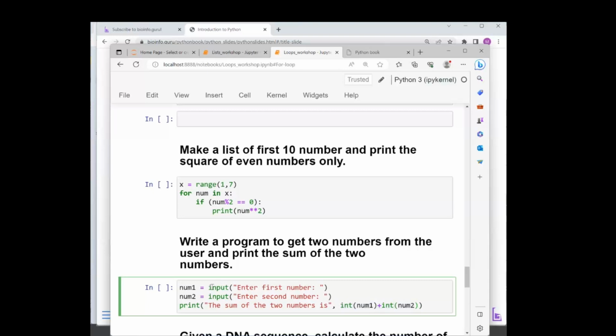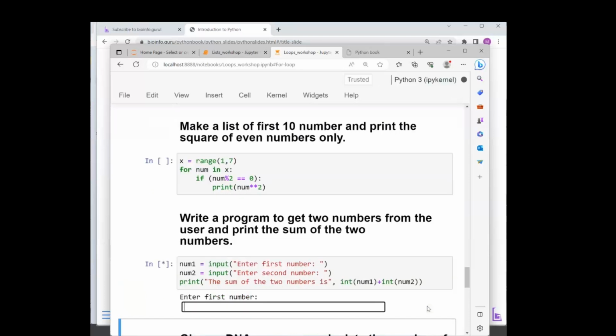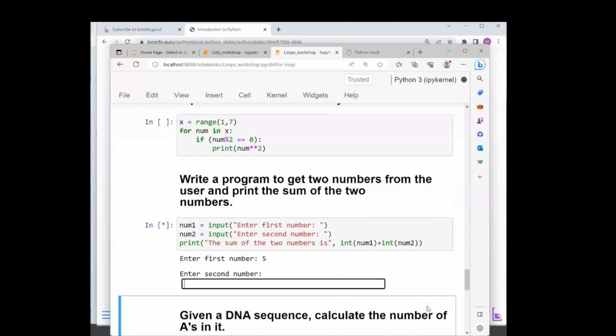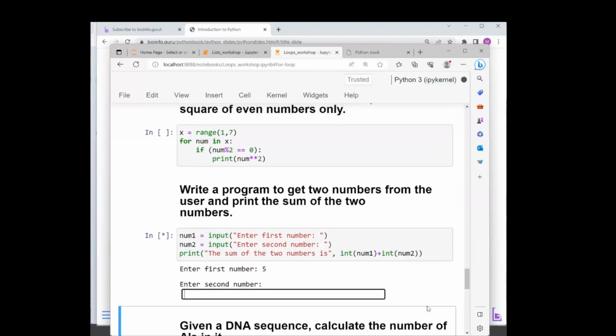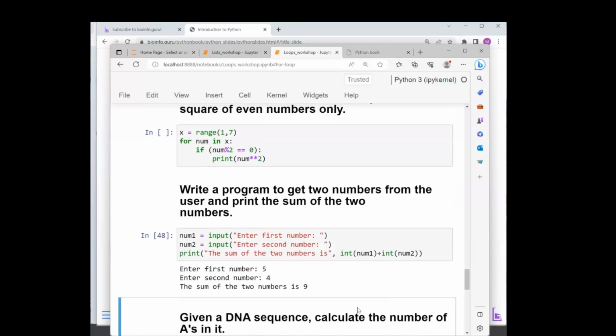Instead of changing the data type while taking the input, you can also change the data type while you're doing calculations. If we run this, it says enter first number 5, enter second number 4. So the sum of 2 numbers is 9. Okay. Any questions so far?